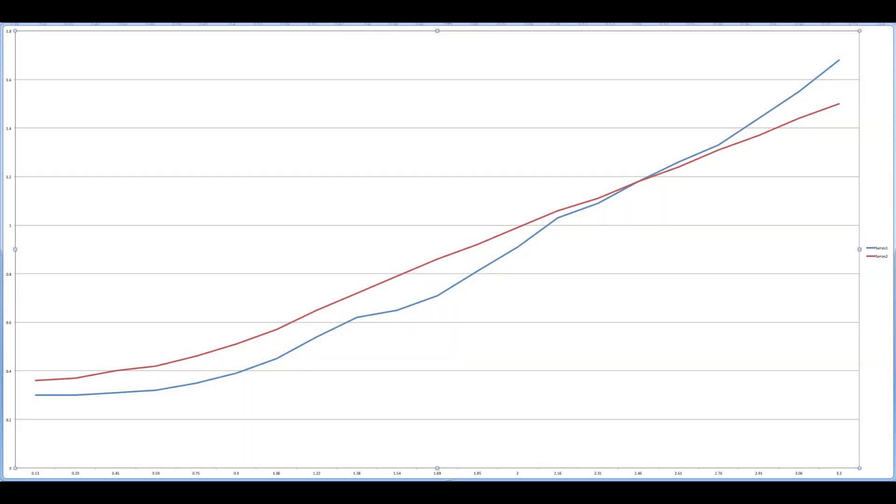We can see the Imago 320 in red, Tri-X in blue. And it's a very good straight line portion film through there, and it gives us about the same toe curve as Tri-X. We get pretty much box speed 320 with this film, and the straight line portion should give us a pretty good tonal rendition and good even tonal separation. Now the line overall is a little bit flatter — that's just a lower contrast.